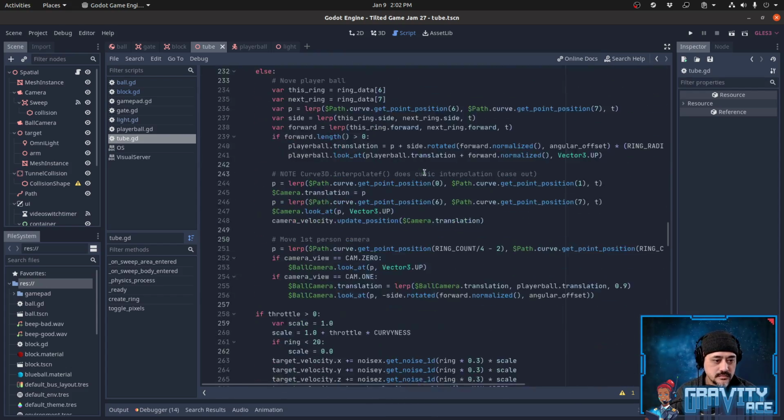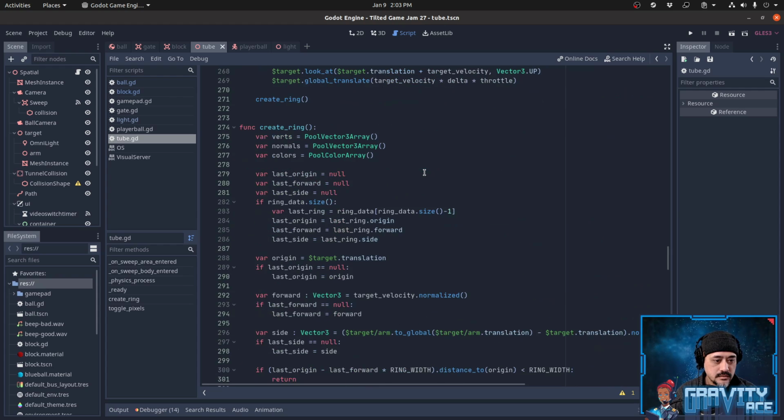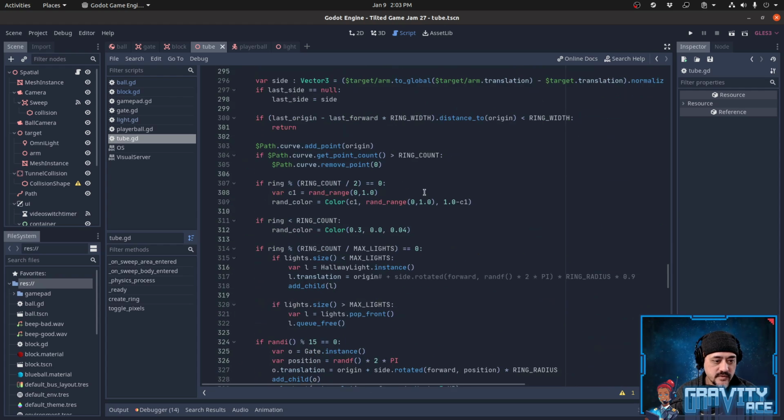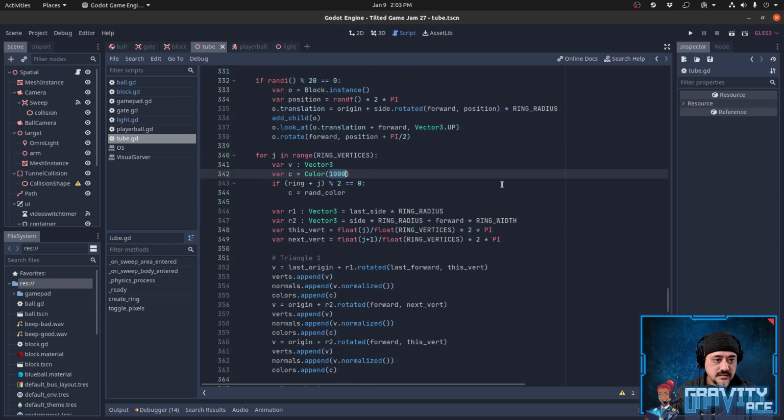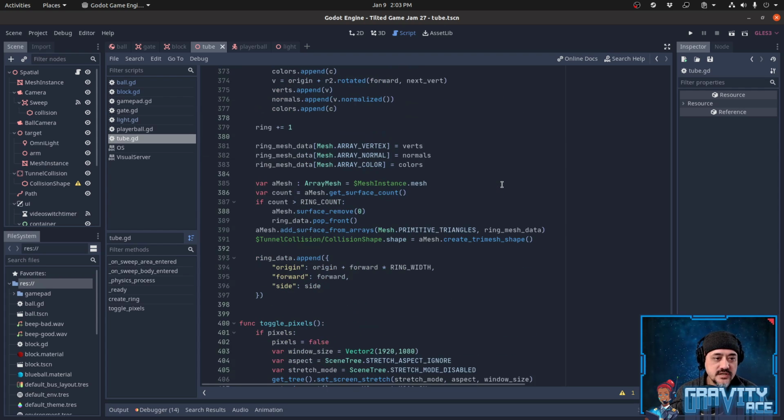Terrible. This code could all be rewritten. It's not so bad, but there's just a ton of magic numbers in here. Look at this. But it's fine because I just wanted to get something working and understand what I'm doing and then show it to people as quickly as possible.